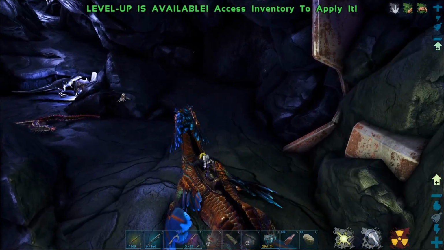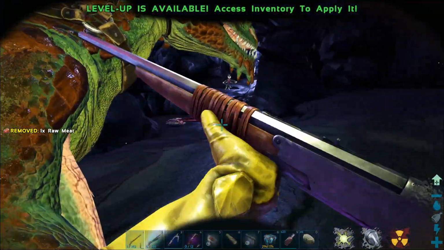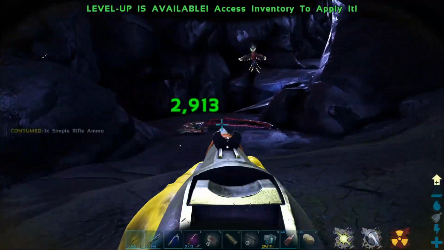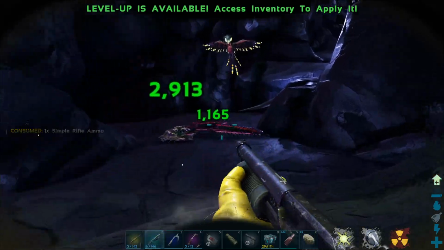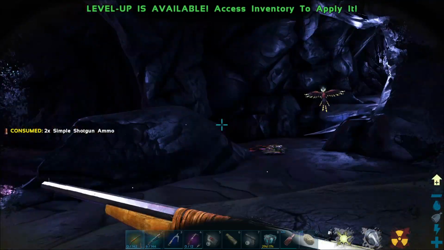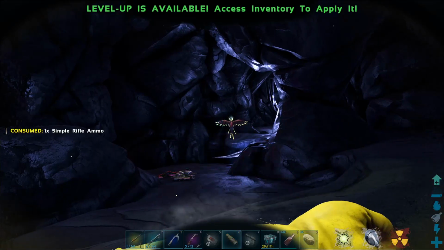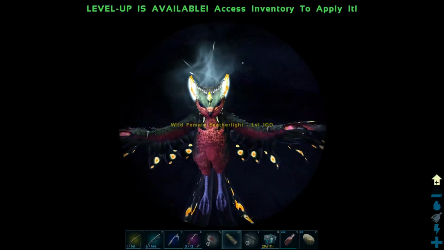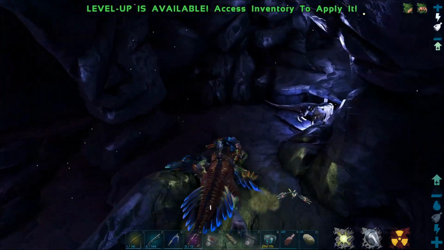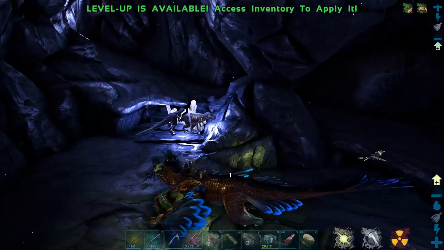Okay. There's one down. Whew. What level do you think that thing is? 150. Ugh. Sorry, we got a better one at base. Maybe this wasn't the way to go. Yeah, oh, maybe it was. Let's kill these dudes.